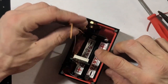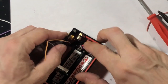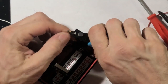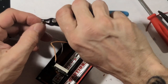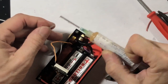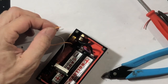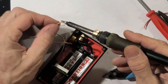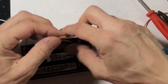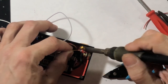All right, fire switch time. What I want to do is get that out the way for right now. I'm gonna just tack these before I start getting crazy with the epoxy. Make sure this thing works. Systems check. All right, so tack this here. I'll cut it for length later. Tack this one here.